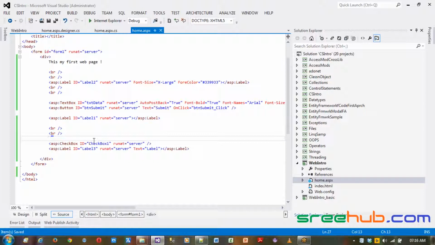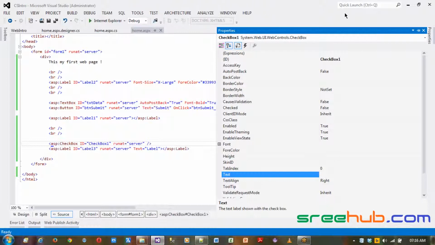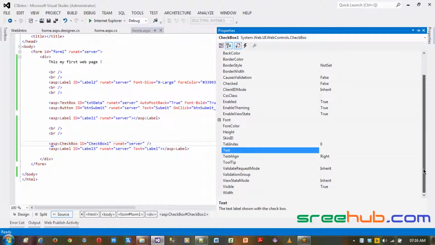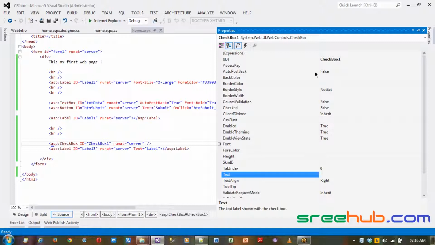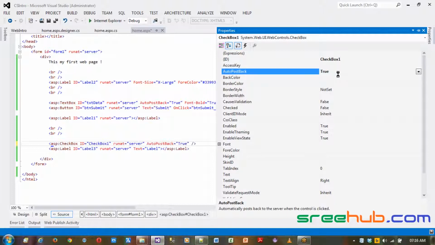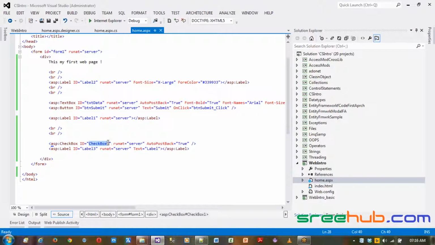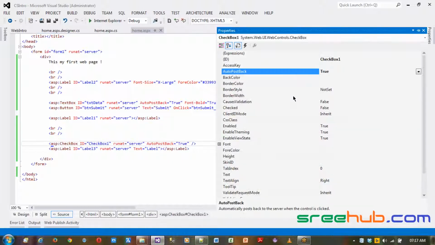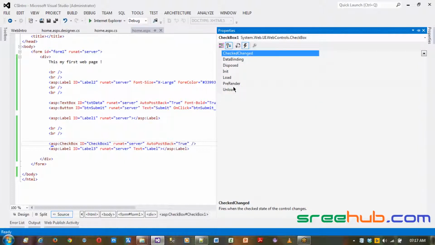So now here we have a checkbox. Even for the checkbox, if you go to properties, we have many things. All the font and different properties will be the same across different controls. So tooltip, everything will be the same. Now you have your post back. First, let me click this post back too. Now what is post back? Whenever I change something here, it will actually trigger a post request, and you will get your response. For the same checkbox, if you go to events, you can see by default it highlighted check changed.